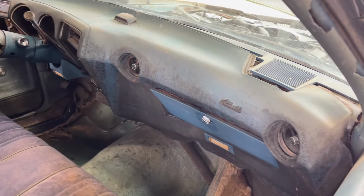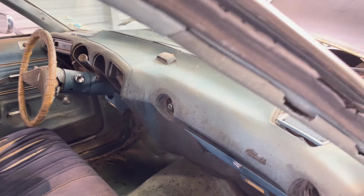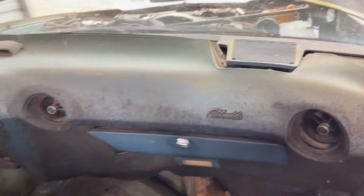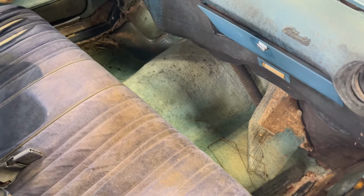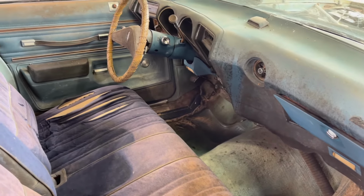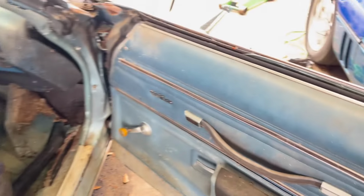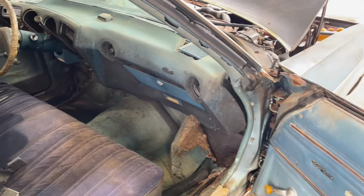I don't know if the dash is savable by any means. I know it'll clean up, but it's hard to see. It shrunk and it's strange. I don't know. Thinking that the best course of action for the carpet is going to be just ordering some brand new carpet for it. At least somebody would have a decent interior they won't mind riding around in. But these door panels, I think they're going to come around nice. So that's what we're going to get to work on in this video.